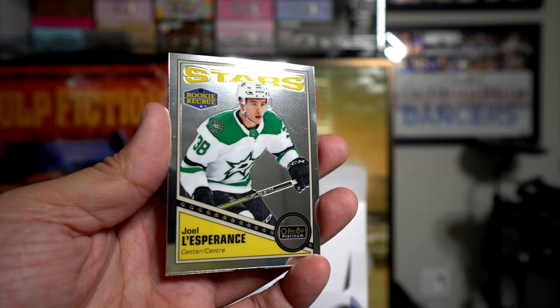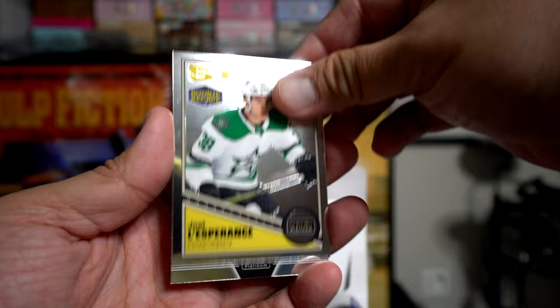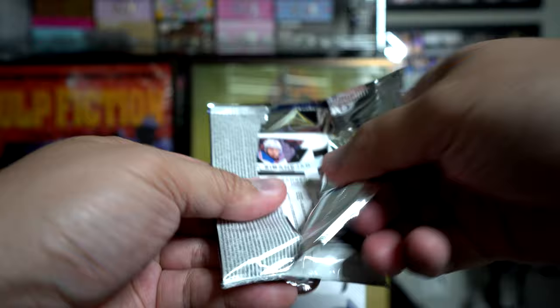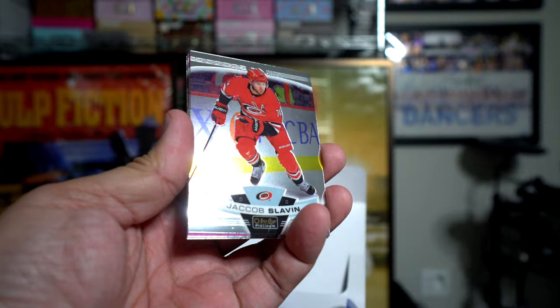Joel L'Esperance. This is the retro rookie. And then the Jonathan Marchessault. So yeah, I guess Cards Infinity, they had a Prism Zion. Not Prism, it was Donruss Optic. Donruss Optic. Four cards per pack. Just like this, you get the same type of stuff. $800 for the Zion. Insane.